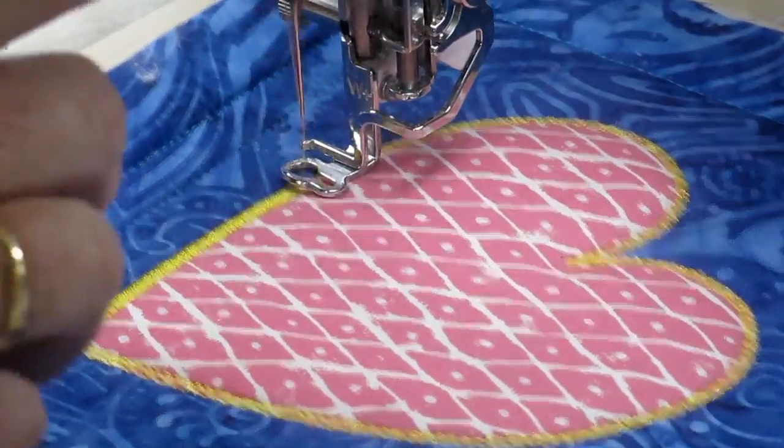Now I won't waste your time going the whole way around. From this you can see how we're getting a perfect satin stitch edge.